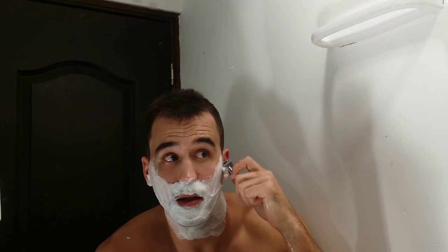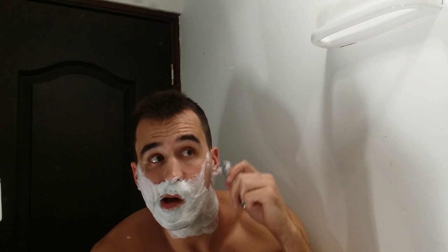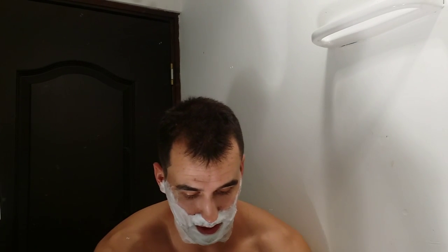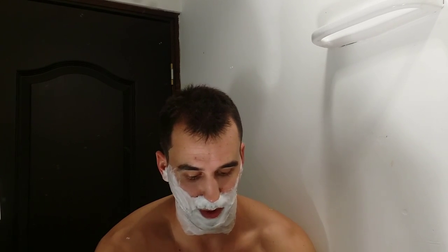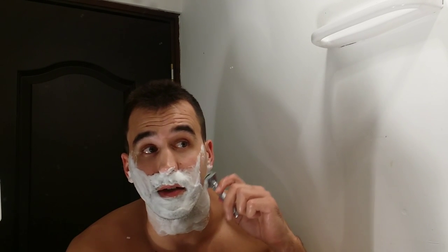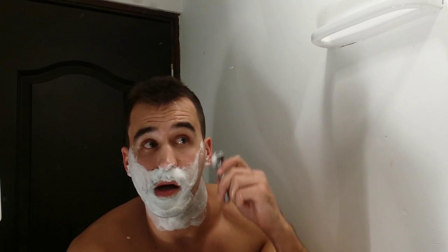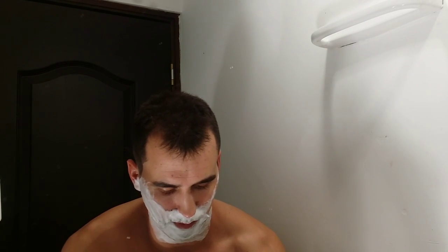But once you get to about 30 degrees, you make your first pass. Straight down. And you can turn it around, and make a couple more passes. Since this safety razor is relatively not aggressive, that's why I recommend it for beginners, you should have no trouble cutting yourself, even if you don't get the perfect angle, okay? I'm shaving with the grain right now.